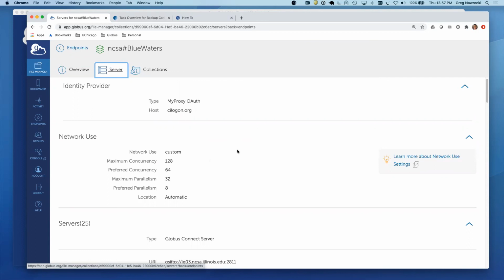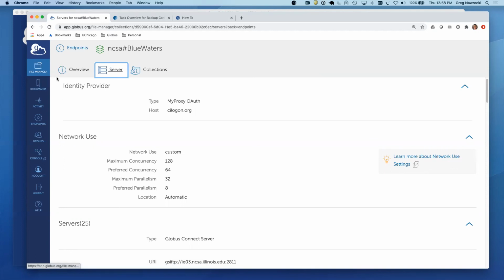One is the network use parameter, with a high, medium, and low setting, which you can tweak to take advantage of your network. But you can also go into custom, where you control the concurrency, the number of files in flight, and the parallelism, the number of parallel TCP streams going with GridFTP. So you've got a lot of leverage you can pull to maximize that efficiency.